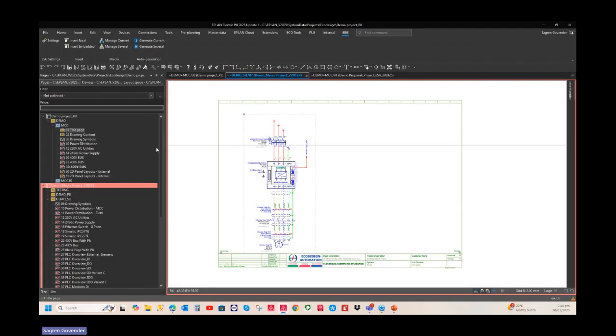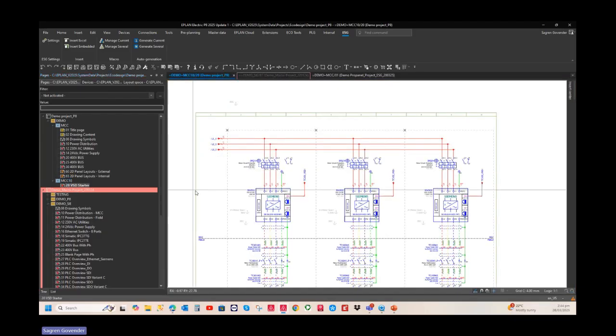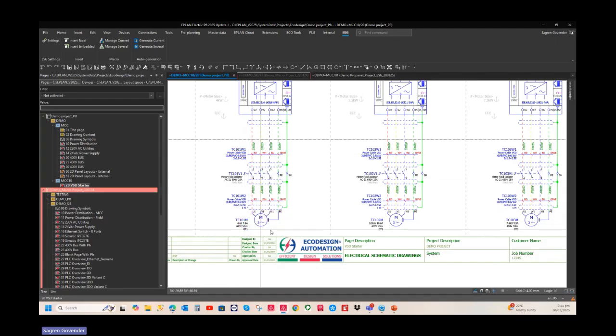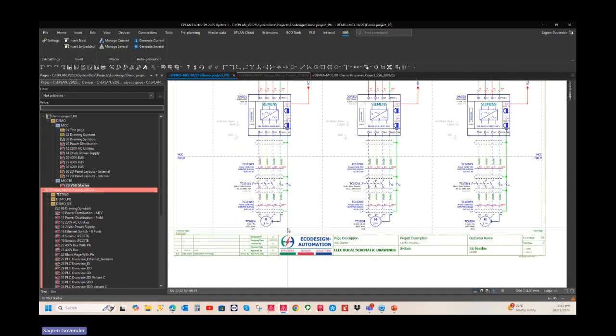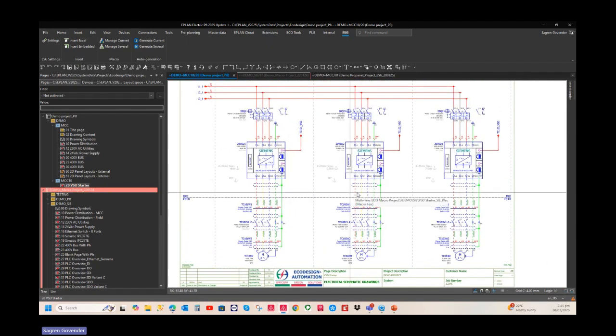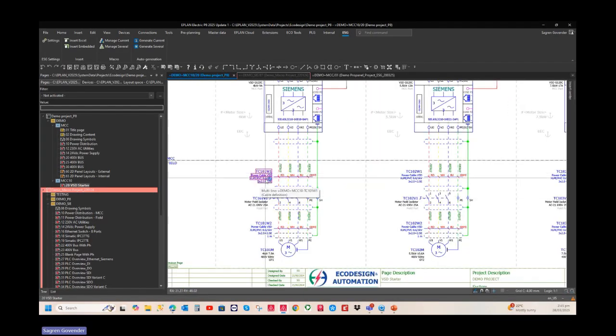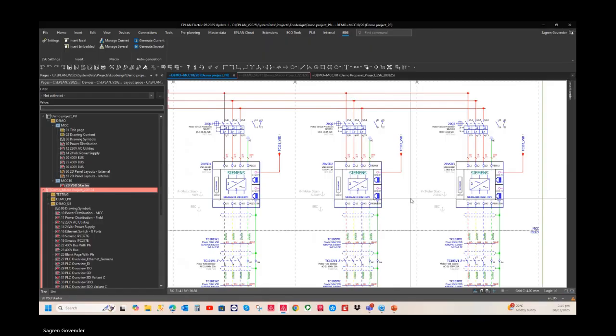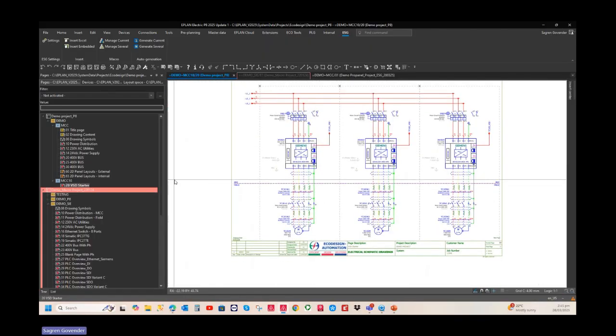And I'll close that. And here's my MCC 10. And on page 20, here's my VSDs generated with the tags written for me. So that took only a couple of seconds. Otherwise, I would have had to insert this manually. Yes, I can choose the value sets, but I would have needed to click on each of these devices and change the tags. So this saved a whole lot of time. Okay, so that's one method.